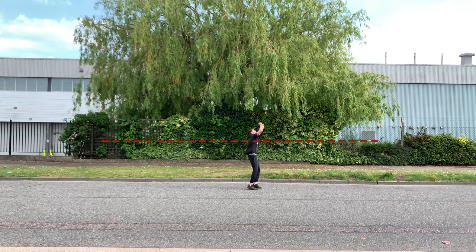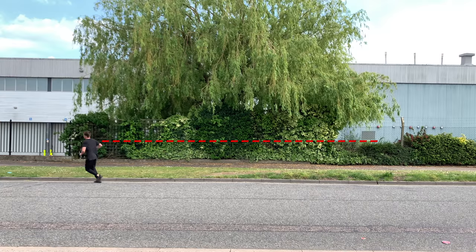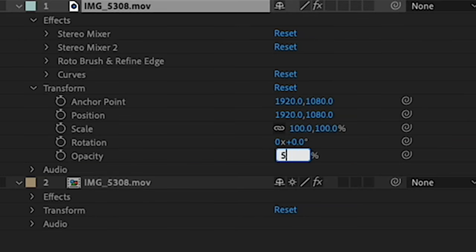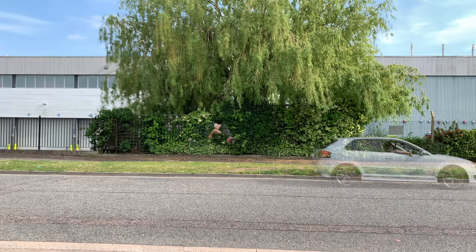So Connor did a backflip in the road as high as he could. He then got in his own car and drove the other way back down the same road. I then took this one long clip into After Effects, halved the opacity and split it into two so I could line up so that the flip and the car driving happened at the same time.